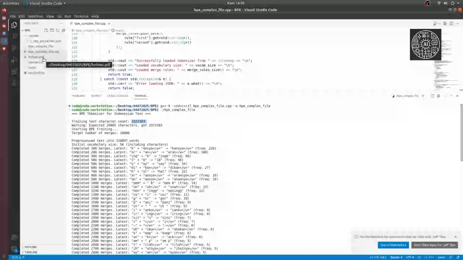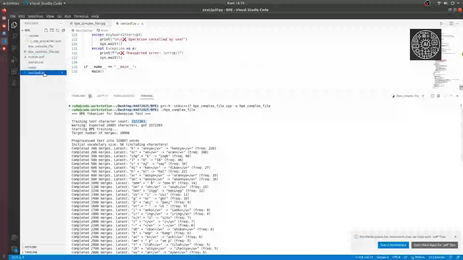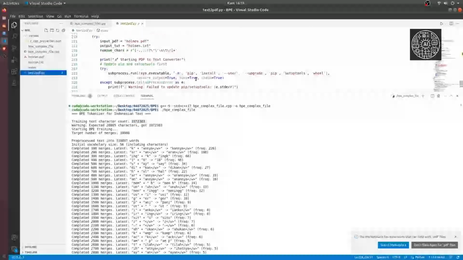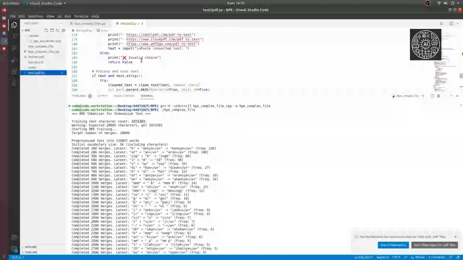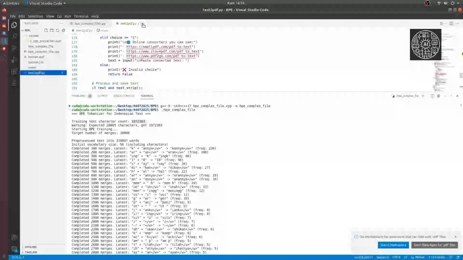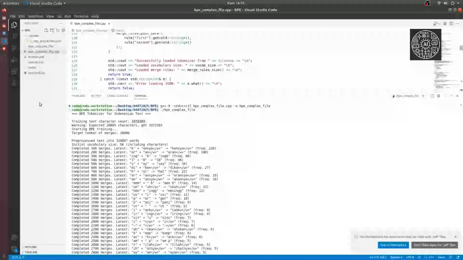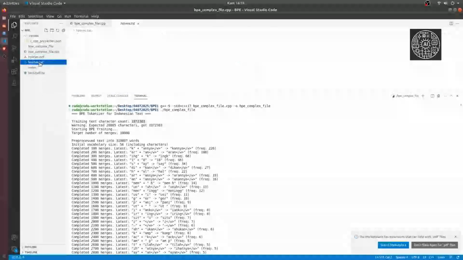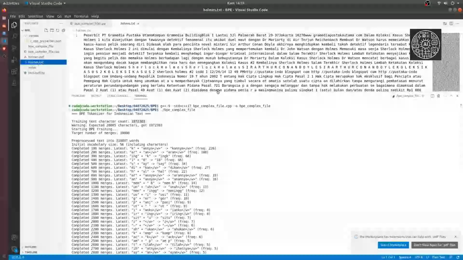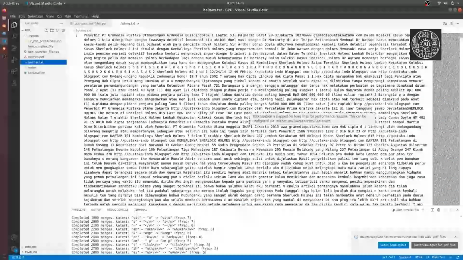So instead of converting the PDF inside of the program, I separated it with a Python converter. Here we have the PDF to text converter. I will give the file to you for free, it is not a problem. These are the results of the conversion.